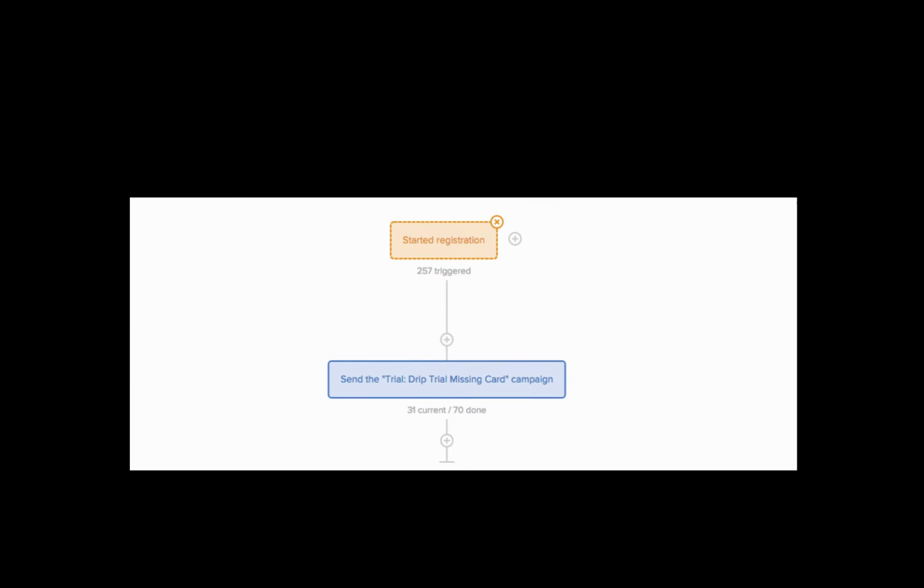And so this is most commonly used with a subscription kind of model of a business. So SaaS companies or coaches or trainers will commonly see this kind of campaign in place. And so one model for this would be when someone starts registration with your product, that triggers a workflow. They are sent a campaign that recognizes that they've signed up, they're in your system, maybe they're not fully using your product yet. And so in this case, you can see that that campaign is sent and they're getting a missing card campaign, urging them to add their credit card information.